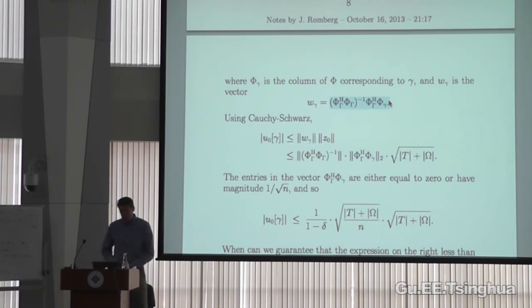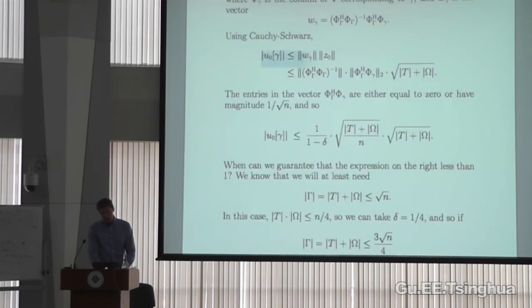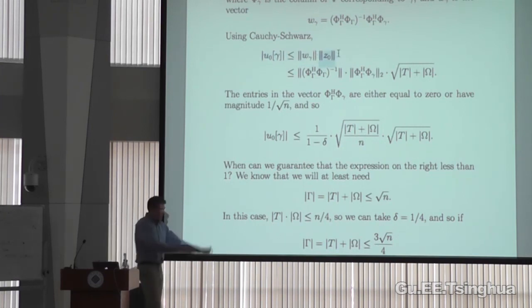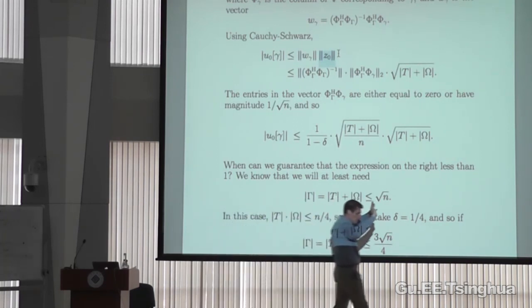So if I want to bound the absolute value of an inner product, there are maybe lots of smart ways to do it, but one first thing that always pops to your mind is Cauchy-Schwarz. I can always bound the size of an inner product by looking at the product of their L2 norms. Okay, so let's just do that. So we know that the size of Z naught is the number of spikes plus number of signs. That's the size of the support.